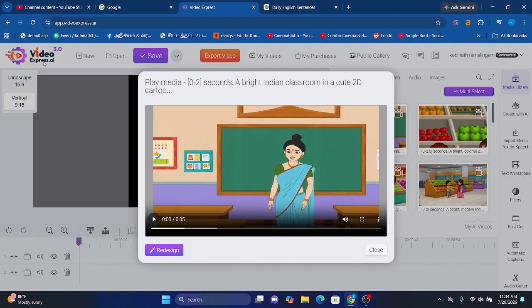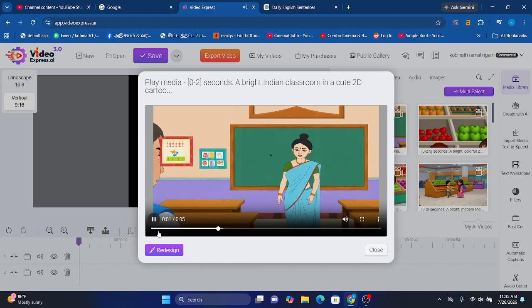We don't know if in the future they will provide this price. When users increase, they will ultimately increase their prices as well, because this is a very cheap platform. So far we have got very good videos, and the output is also great.